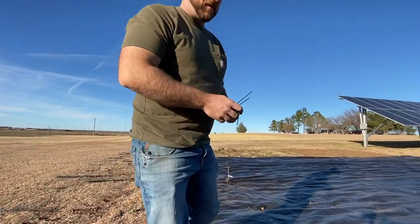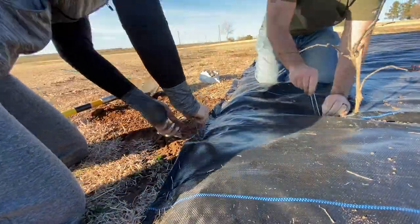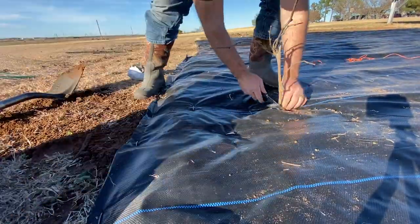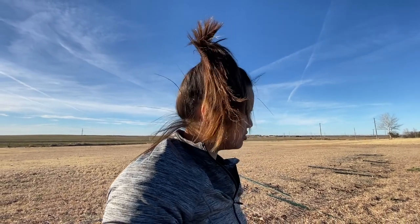Okay, let's close this up. Soil's drying. All right, I think that's it. Is that it? Yep. That's all we can do today. We'll have to get some more.